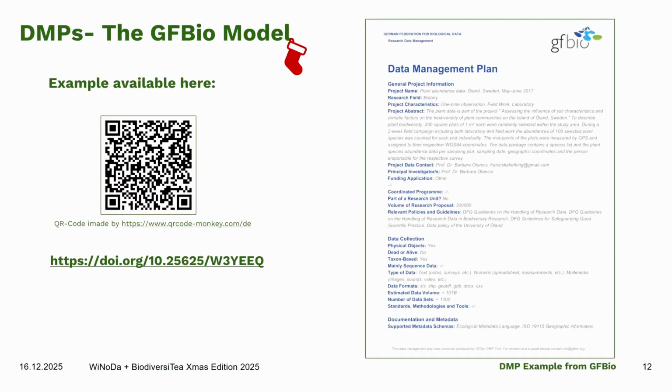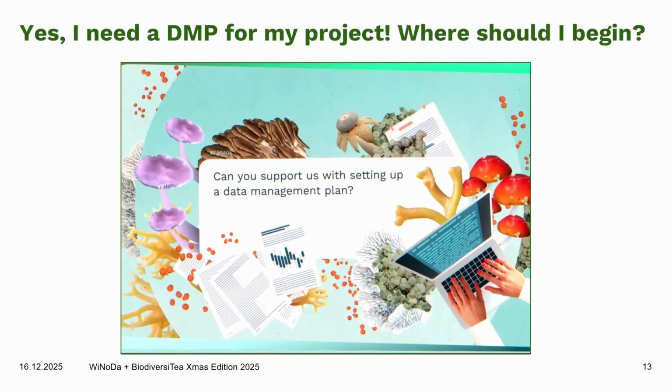We have an example that we created for biodiversity. You can have a look at your own time of the GFBio model, the data management plan, and then see not only the structure that I mentioned before, but also with applicability in a real case. Doing it for the first time can be tricky. It gets easier on time. You do need to dedicate some time to that, but it will save you time in the long run.